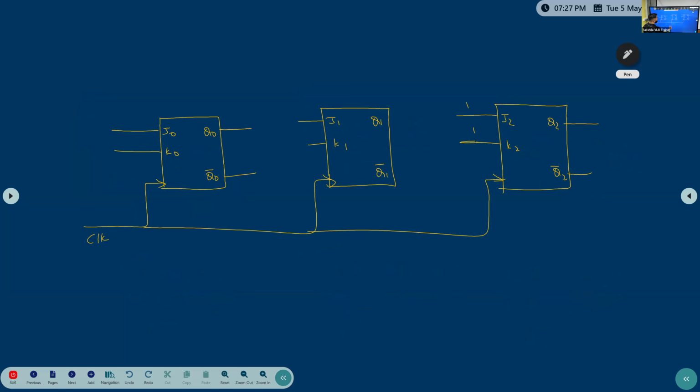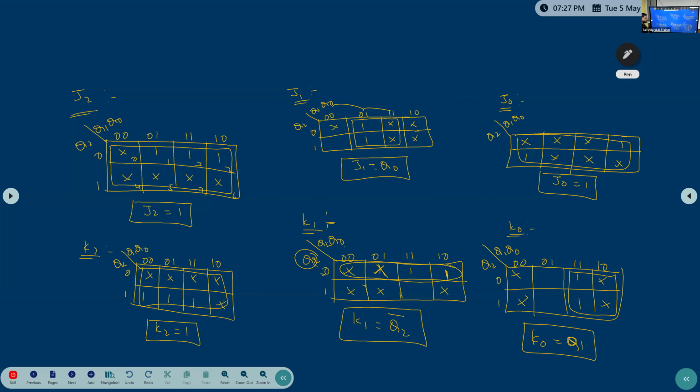J1 is Q0 directly, we need to connect this. K1 is Q2 bar; whatever Q2 bar is, you need to bring and connect here. Clear? Q2 bar.